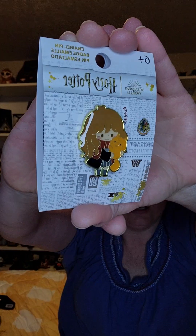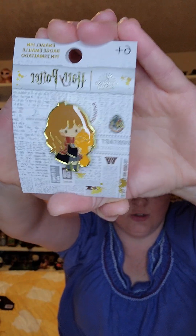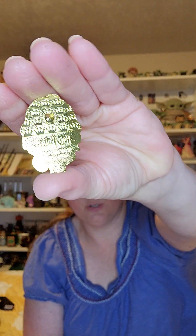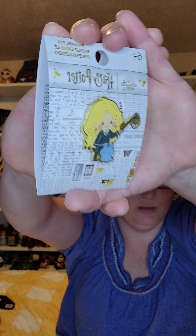So I picked up this really cute, adorable Hermione Granger pin with her cat Crookshanks — super adorable. These are Loungefly pins, and there is the back of it. It's gold, so you can see the crowns. That's a cute little pin. And then we have another pin of the same style — it's like the chibi style.